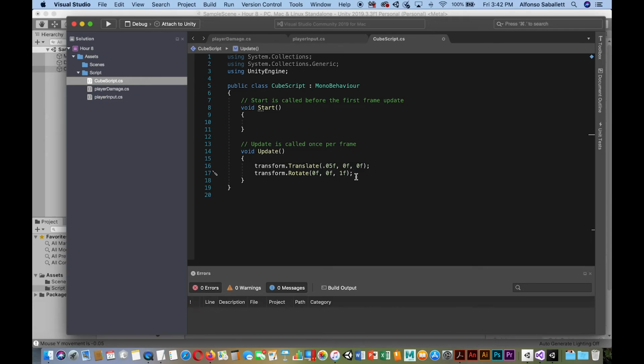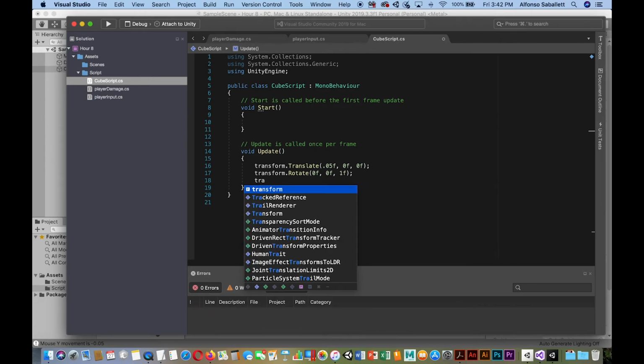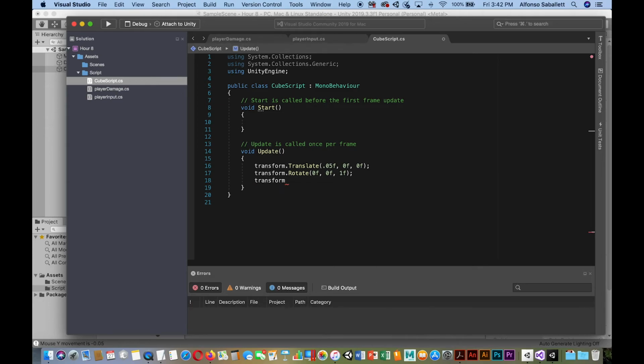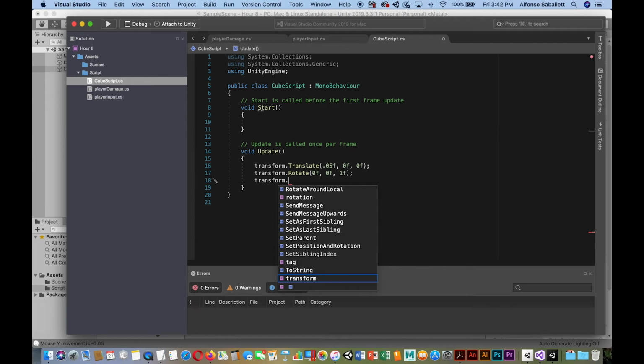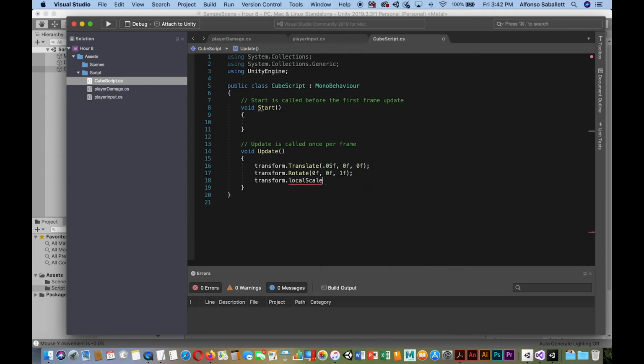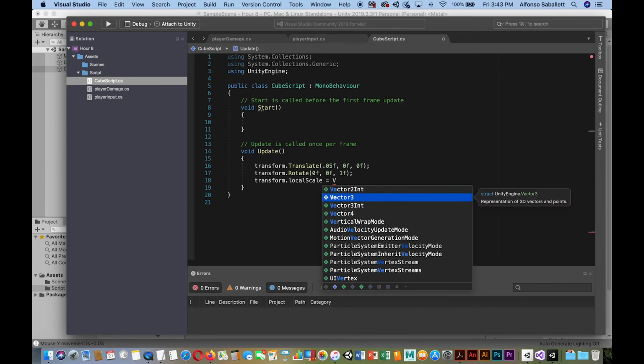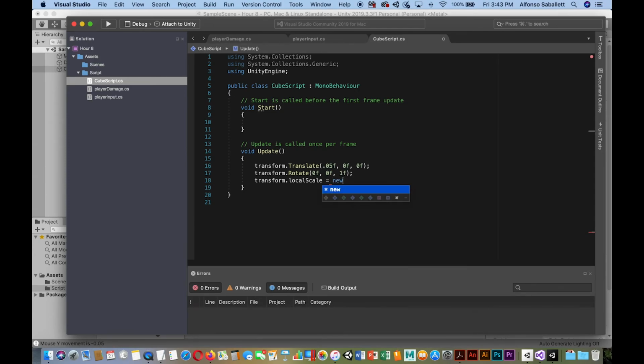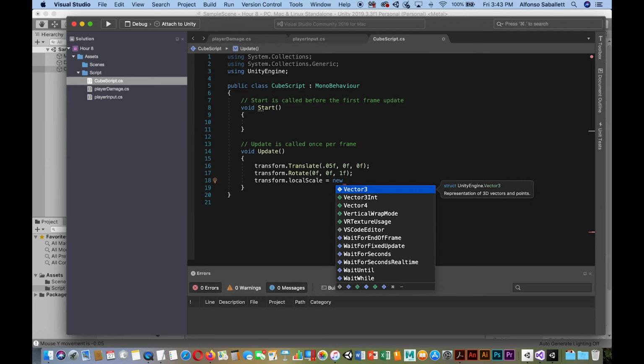Now to scale it, we'll type in transform again, because we're accessing that particular component. But this time we want to do local scale. And instead of parentheses, we have to tell it we want to access the 3D vector.